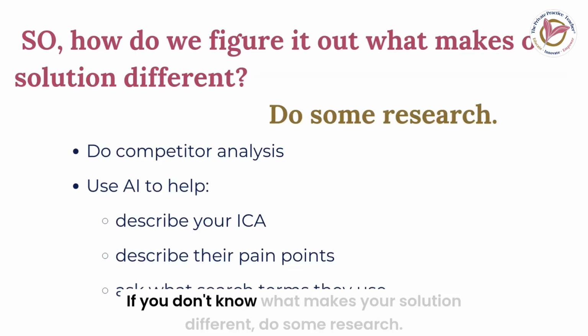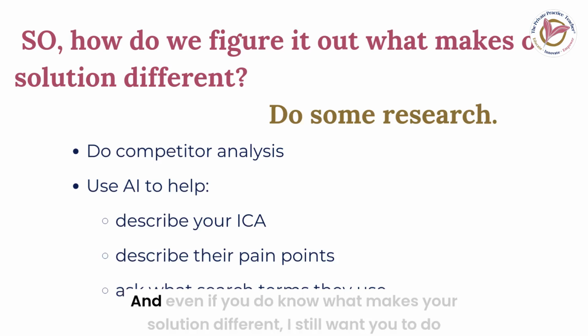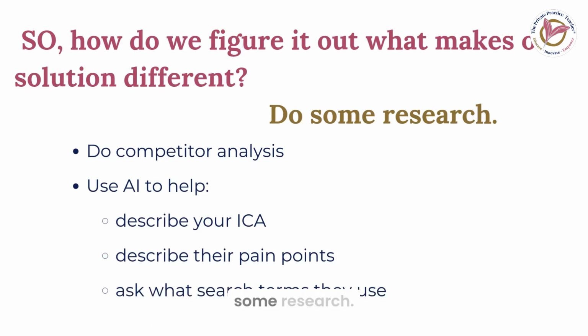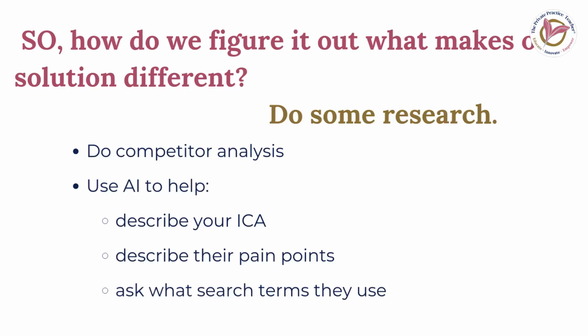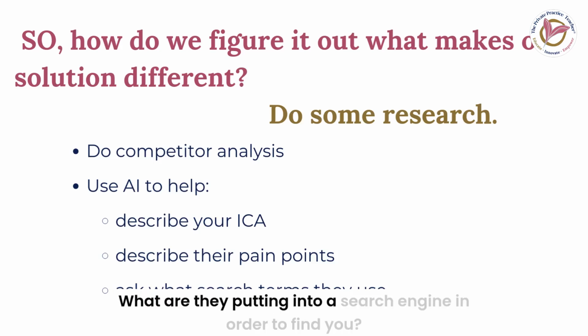If you don't know what makes your solution different, do some research. And even if you do know what makes your solution different, I still want you to do some research. Do a little bit of competitor analysis. In order to do this, I want you to get into the head of your ideal client. What are they putting into Google? What are they putting into a search engine in order to find you?